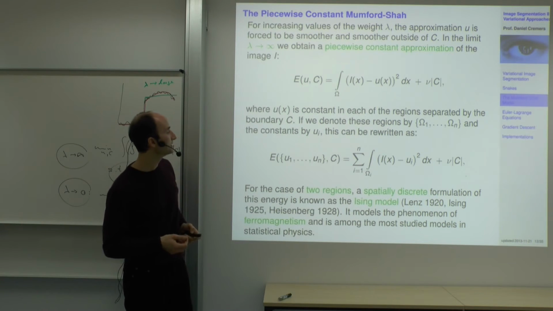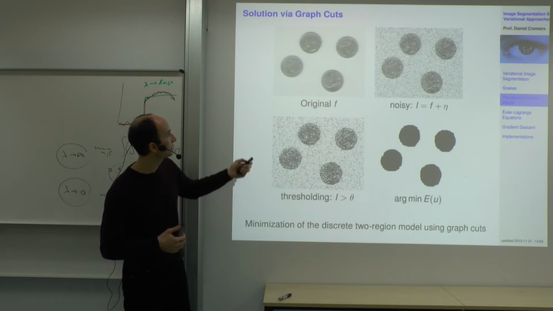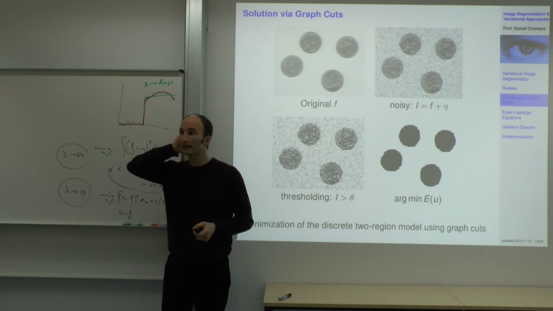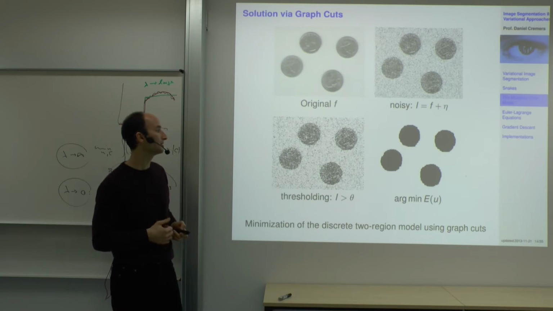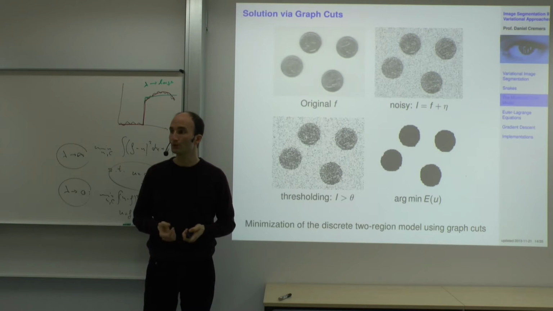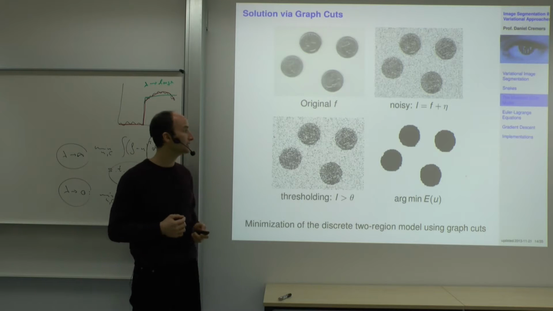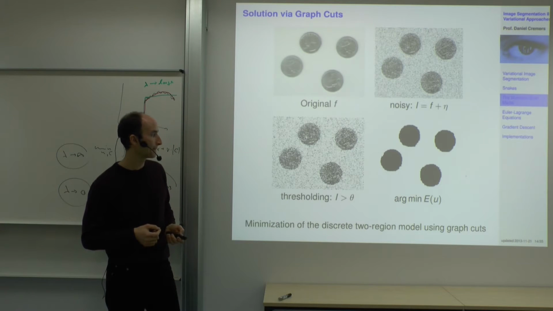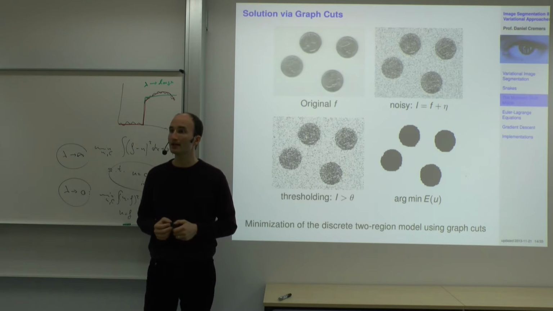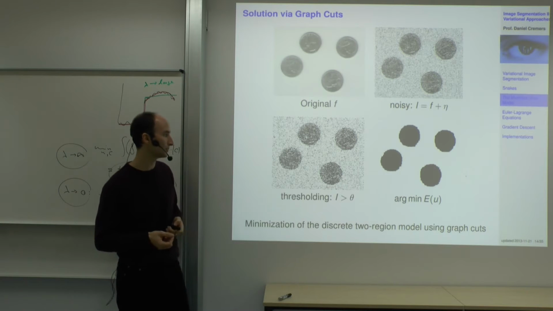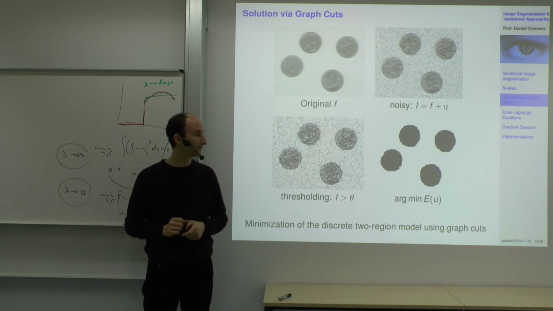I already discussed the discrete analog, the Ising model. Here is a minimization of the Ising model, which shows that indeed this boundary length is a very powerful regularizer. And it has become extremely popular, in particular once we started having algorithms that can actually minimize this globally, at least in the two-region case. And so, to some extent, one could argue today that the two-region segmentation case, at least from an algorithmic point of view, is solved, at least for this class of cost functions, let's say.